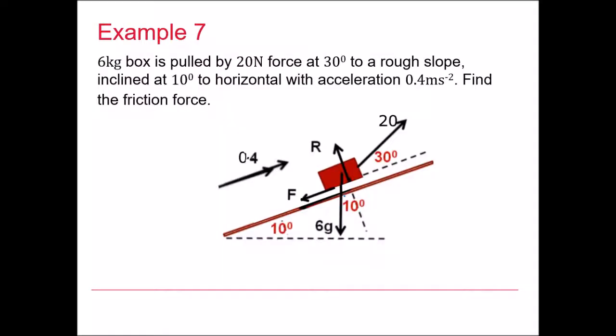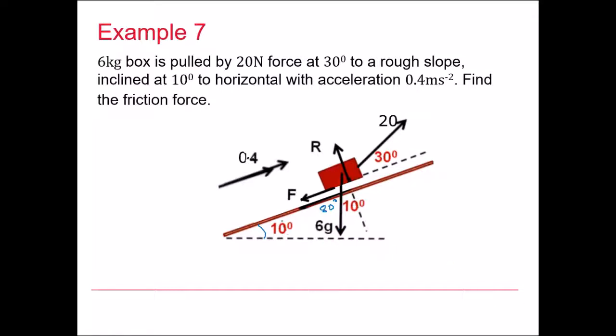So here goes. We've got the reaction force, not vertically, it's at right angles to the surface this time, and the friction force is tangential to it. The 20 is shown as before, inclined at 30 degrees to the slope, and the 10 degrees, which gives us the angle of slope, if you think round the various angles, will tell you that this one is 80 degrees, and the one marked as 10 between the dotted line and the weight, that's 10 degrees. We can use either the 80 or the 10 if we want to resolve, as we'll see.